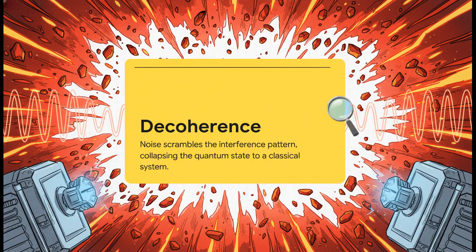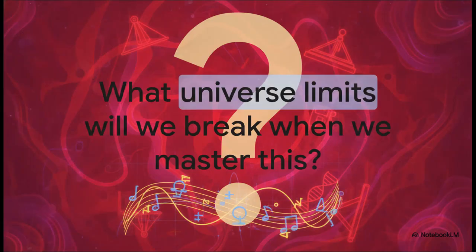So taming these waves, whether that's by building robust error correction or isolating qubits in extreme vacuums at temperatures colder than deep space, that is for sure the defining engineering challenge of our time. So, we leave you with this thought to ponder. We've seen today that quantum interference isn't just some weird quirk of physics. It really is the guiding hand that steers quantum algorithms.